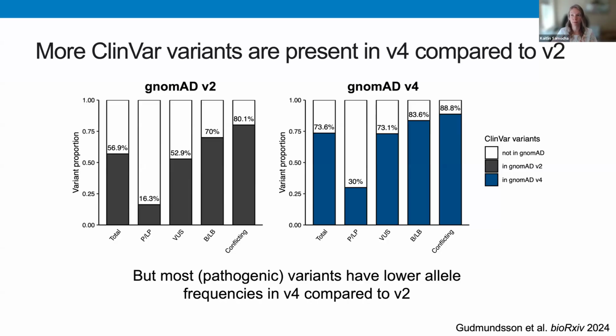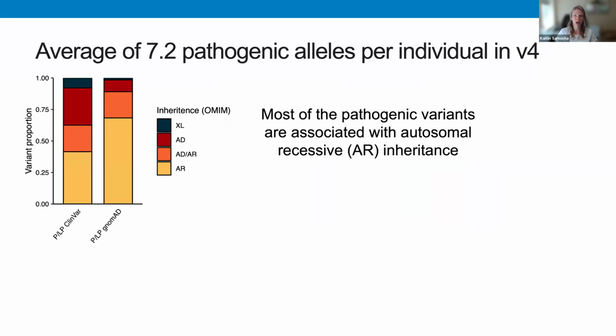Again, sometimes people make it into these databases or make it into biobanks and therefore are represented in this data set. Sana, who led this work, actually wanted to dig into this a little bit more, and unsurprisingly, most of those pathogenic variants from ClinVar that we're seeing in gnomAD v4 are associated with autosomal recessive inheritance. So this breakdown on the left here shows you the pathogenic and likely pathogenic variants in ClinVar. Yellow is recessive, orange is dominant or recessive, red is dominant, and black is X-linked. So the proportions totally in ClinVar, we see that compared to the pathogenic, likely pathogenic breakdown in gnomAD, we see an enrichment specifically of these recessive associated, this yellow bar here.